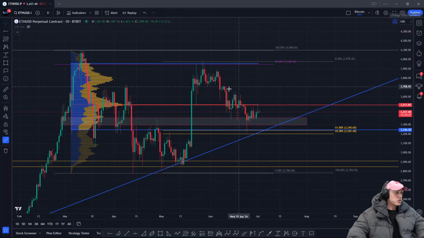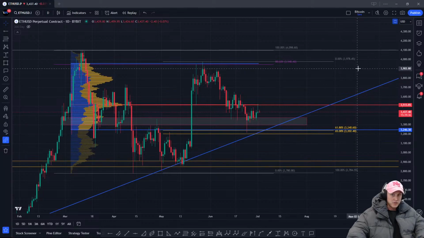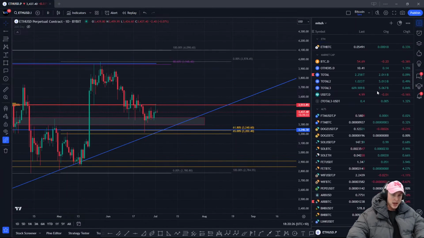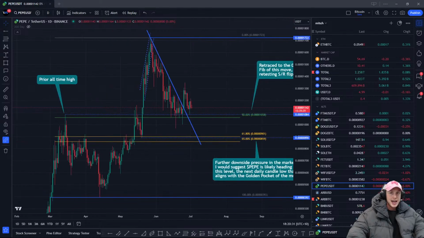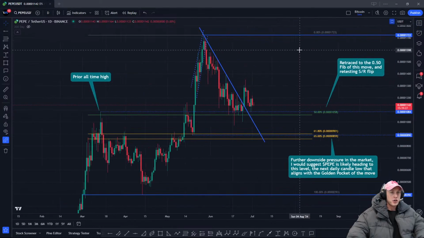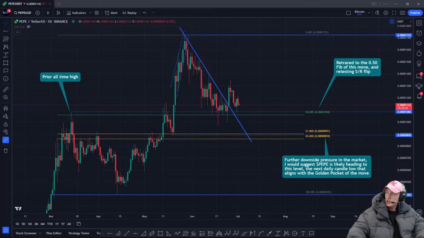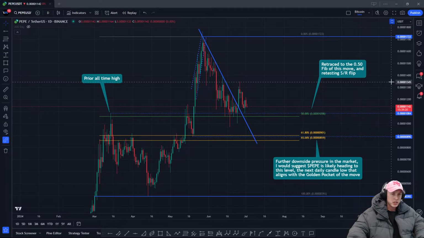So what I wanted to do today was actually a bit different. Firstly, we'll take a look at Pepe, but understanding why I want to discuss Ethereum beta players in the Ethereum ecosystem. That's of course because I think on July 8th, which is in 6 days, this keeps getting pushed back weirdly, we have the launch of the Ethereum Spot ETF.